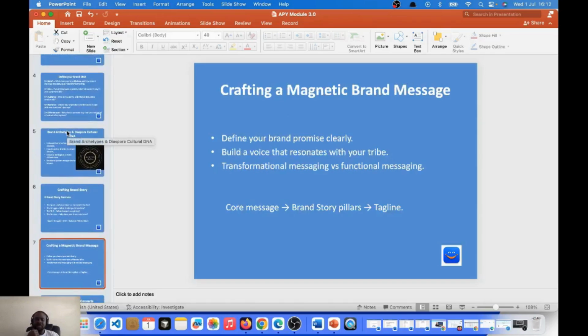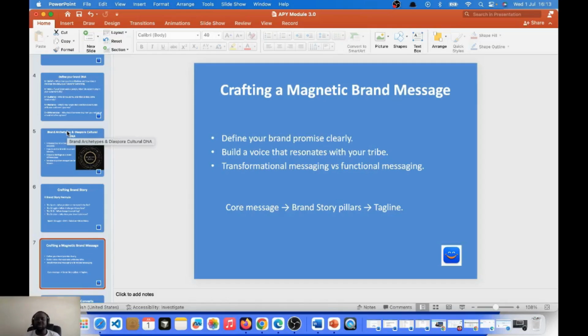So let's move on. Once you understand this formula, you can now adapt it to create a magnetic brand message. Your brand message is something that resonates with your customers forever. If you are not able to craft a message that will ring a bell in their head even when they are asleep, I think you have not really done a good job. You'll be able to do a good job once you are able to pass a message that they remember even when they are asleep.